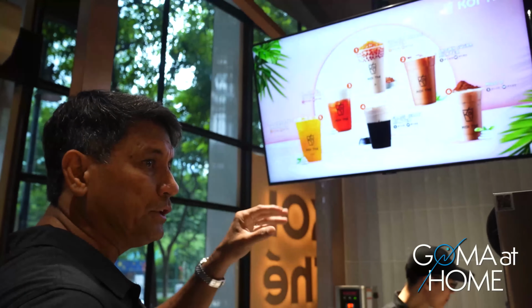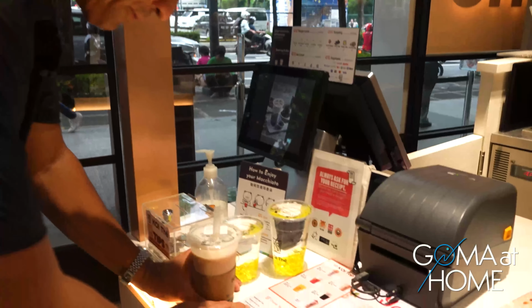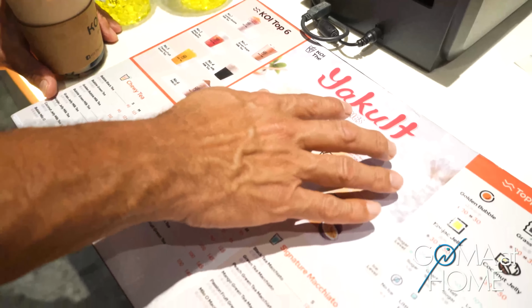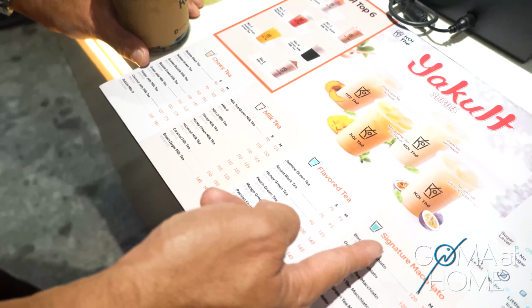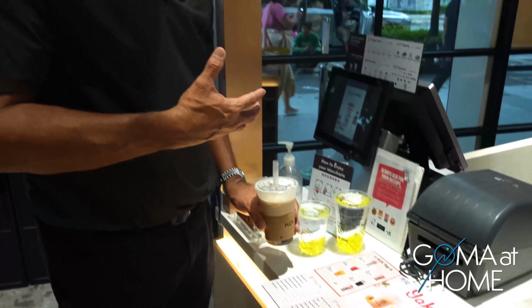The top 6, para pag dumating ka dito first time mo like me, it's my first time. Ito kagad yung itatanong mo, ito yung best-seller nyo, so this is what they have. But if you want other flavors, they have many other different flavors. Food series, and then you can have additional toppings if you want. Mature tea, milk tea, flavor tea, signature macchiato. So many ways to enjoy this koi tea. Wow!